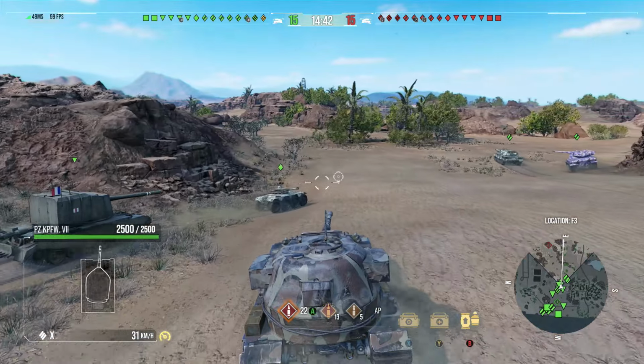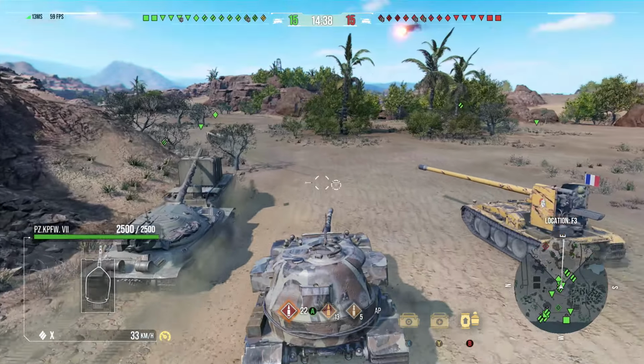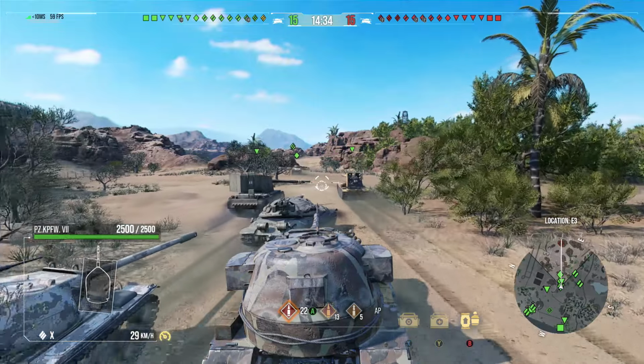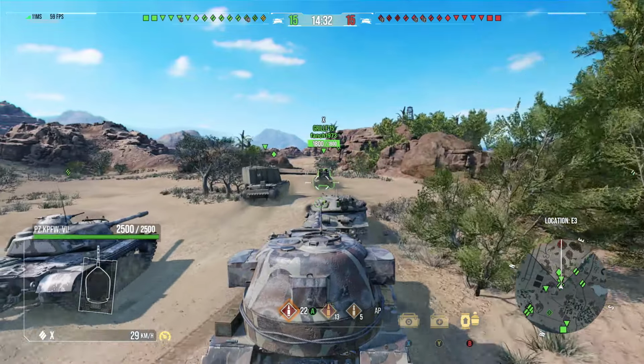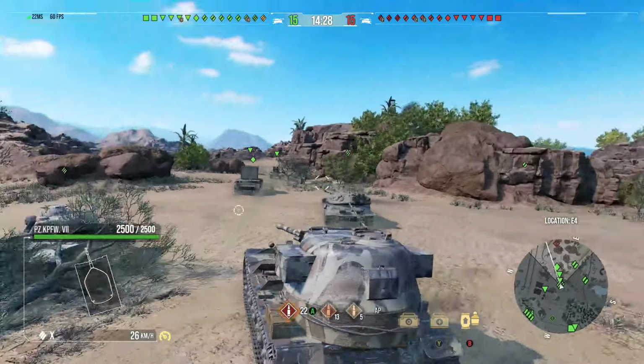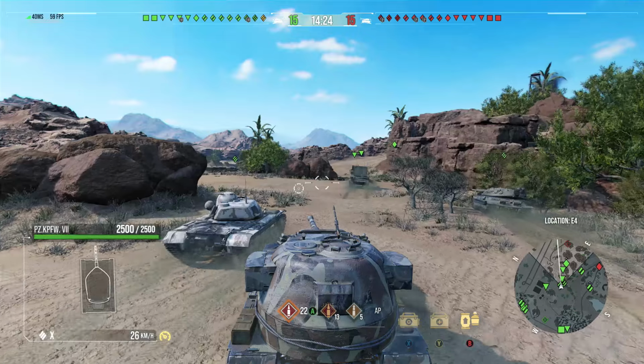You've got health, you've got armor, you've got a nice gun. You can angle it, you can hide your weak spots. You can bait people. This tank, especially on a map like this, is gonna struggle. But we're gonna do our best here. This lower plate is thick. It's just flat and big. And you can actually bait with it.